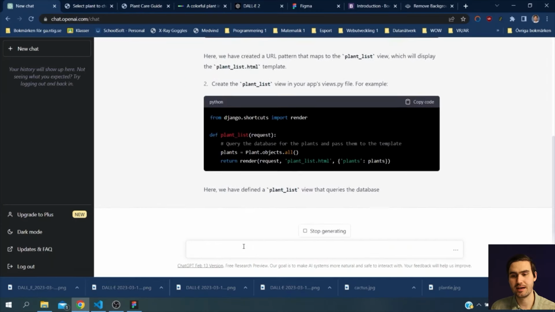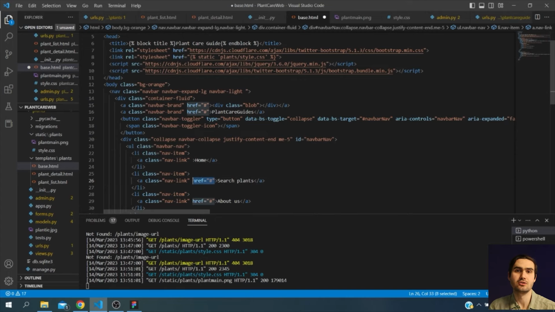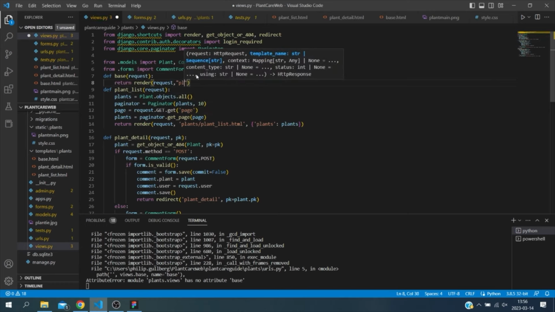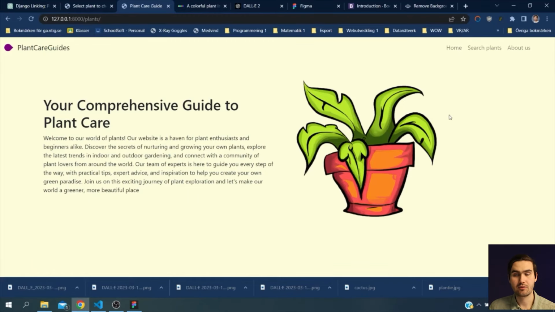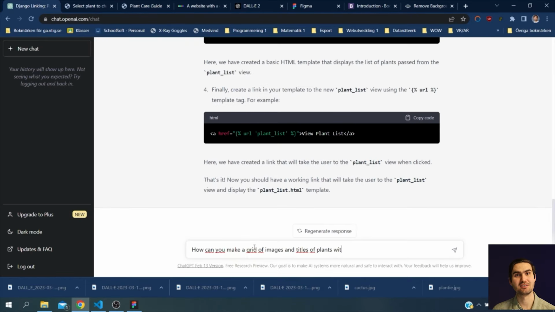So I'm just going to quickly add the code for that, just create a view function for it that is just showing the landing page basically. And then we're going to have a link on the landing page to the plant list instead of just showing the plant list directly. So now we have our website, and now we can click the search plants and we get to that page. But damn, that looks really ugly.